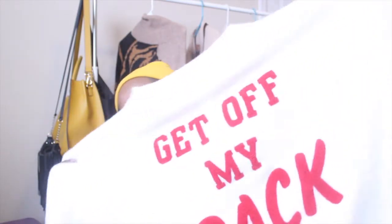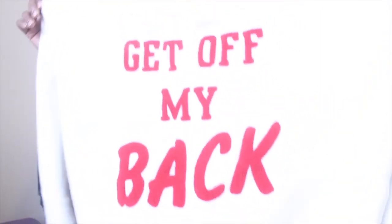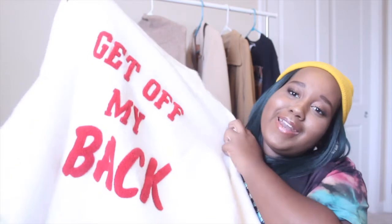I mean, you can also twist it into a street harassment type of thing, like, don't look at my backside. I don't know, I'm reaching. Anyways, it's a cute sweater, so that's all that matters. It was H&M, and it was like $50, but I really wanted a sweater, so I decided to splurge. Usually, I wouldn't spend $50 on a sweater, but I was like, whatever, let me just go ahead and buy it.